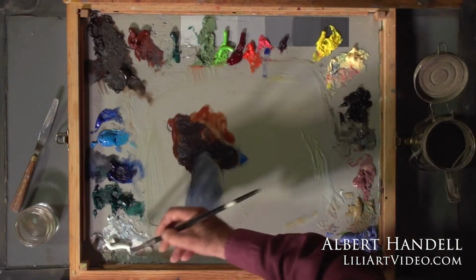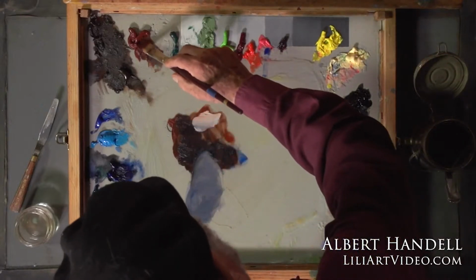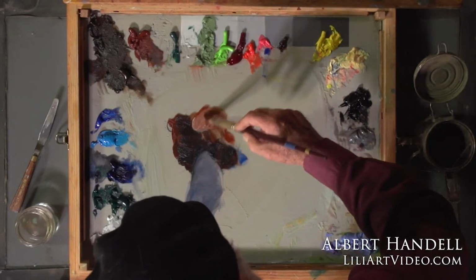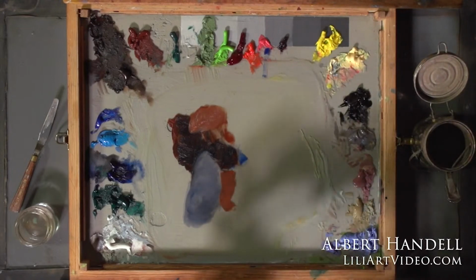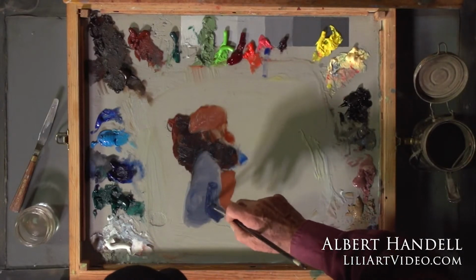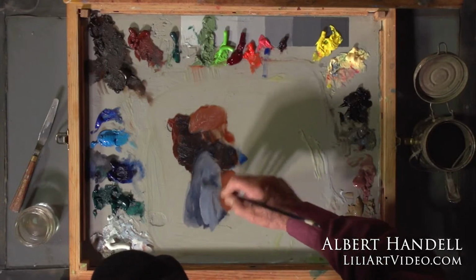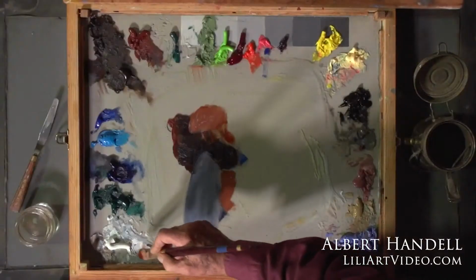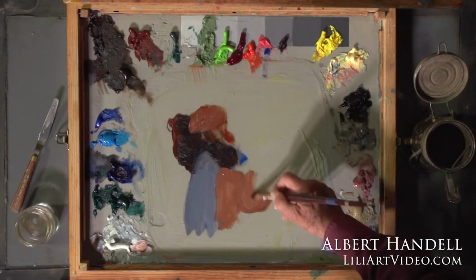So I'll go to my white, and I'll go to my burnt sienna part, and I'll add some more burnt sienna in it. Look how rosy that is. Now I'm going to put them near each other. And just show you how warm and cool this mixture could make. There's the cool part. And now I'll use a little white in this. And there you go. See how it slips in and out of each other from warm to cool?